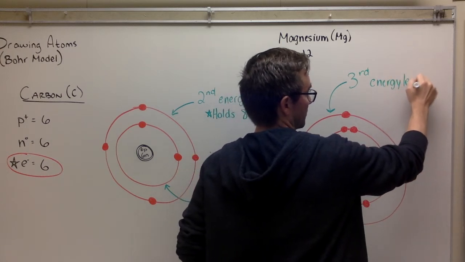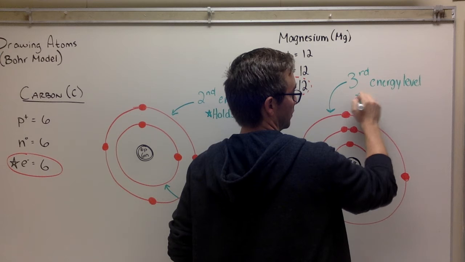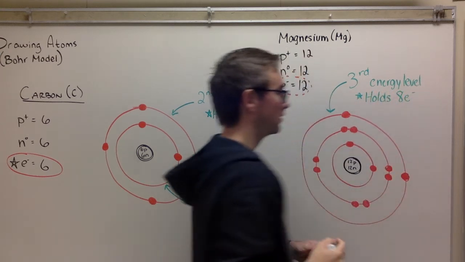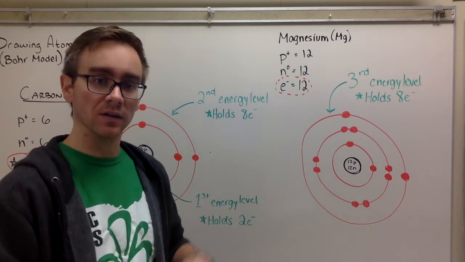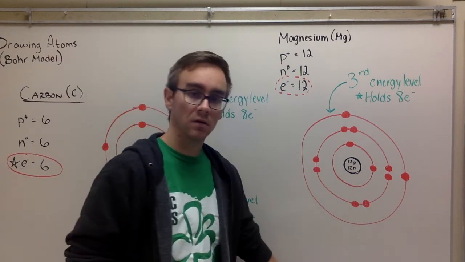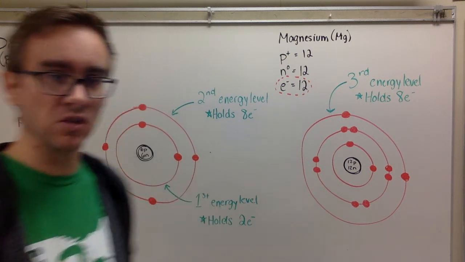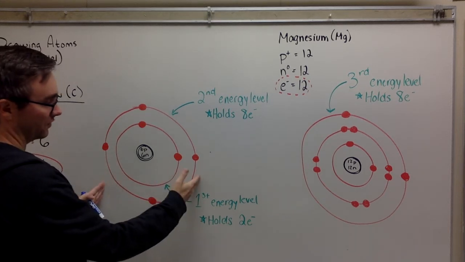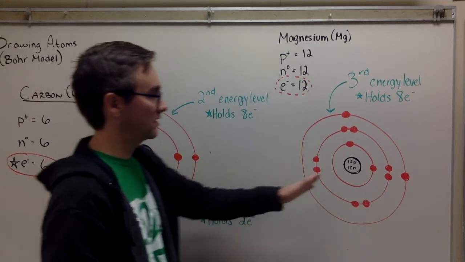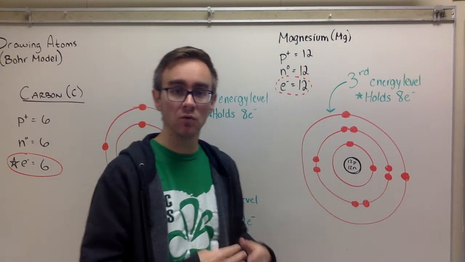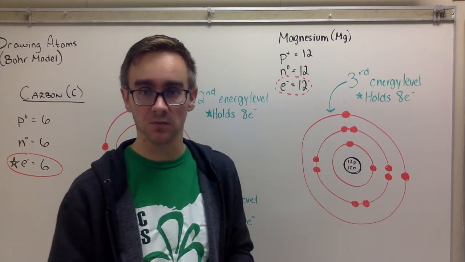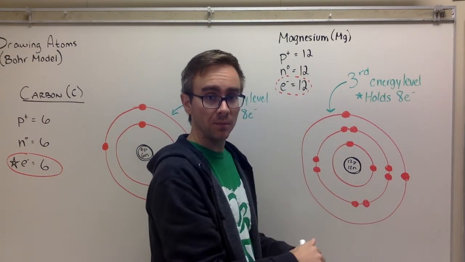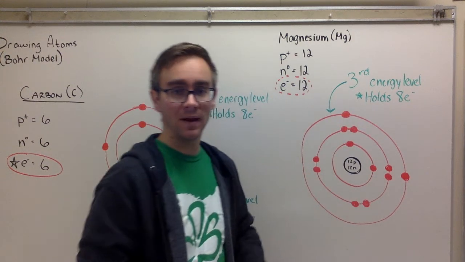This third energy level here can hold a maximum of 8 electrons. I didn't need all 8. I only needed the 2. But that gets me going there. So this carbon atom uses 2 energy levels, has 6 electrons. This one used 3 energy levels because you can't move on to the next energy level until you fill in the previous one. So I filled up the first one, moved out to the second one. I ended up filling that one up. I had to move on to the third one. Now I'm at my final place here.